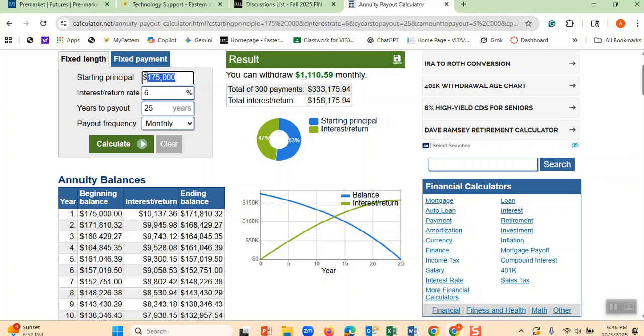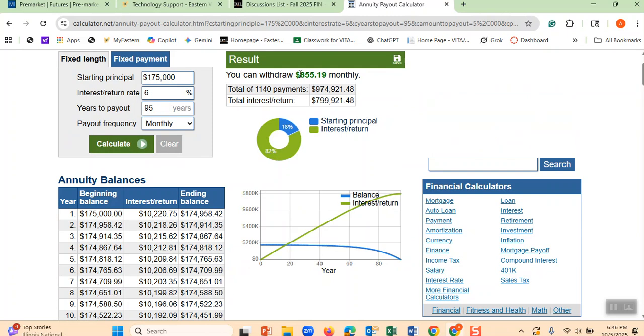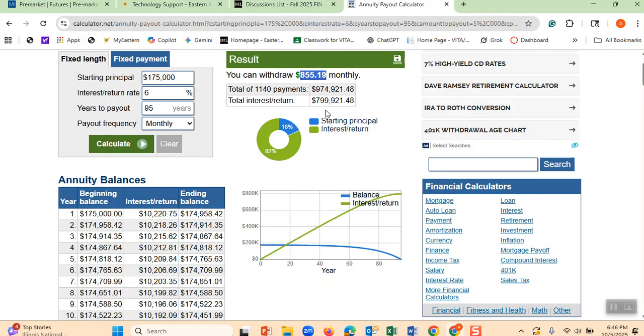They get this money from you, and then they will return it. Of course, they are smart. They think you are going to live up to 95. Therefore, they are going to give you a little less. Here you go, 95 years old. That's what their assumption is. This is called life annuity. And then calculate, they give you 855 until the rest of your life.